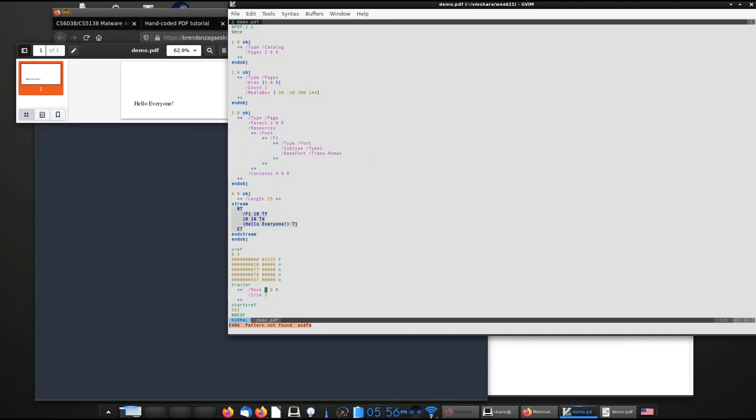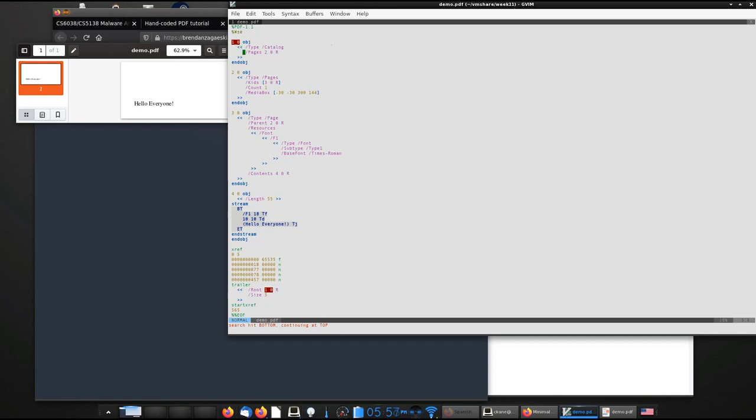So, as I said, this right here says that it's referencing the object 1 0. Every single object in a PDF has two components to its numeric ID right here. And almost all the time you'll find that the first one is the only one that's really used, and the second one's almost always 0. So I can actually look for 1 space 0. You can see it only shows up twice here. So the trailer tells the PDF viewer that the object labeled 1 space 0, which is up here at the top, right? That's the root node. And so when it's starting to render, it's going to start rendering there.